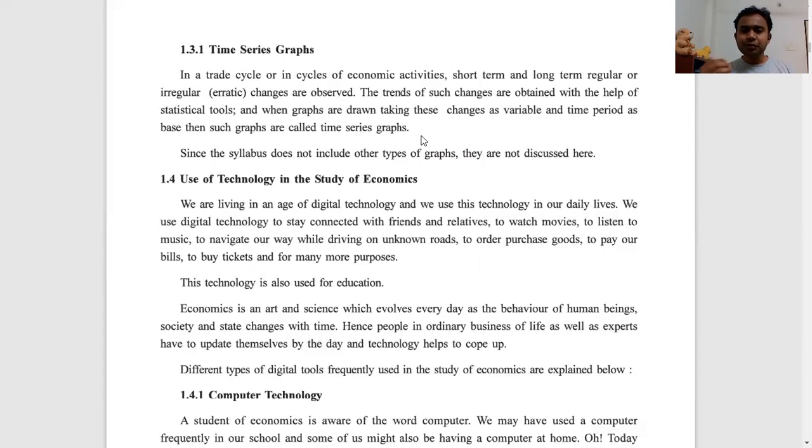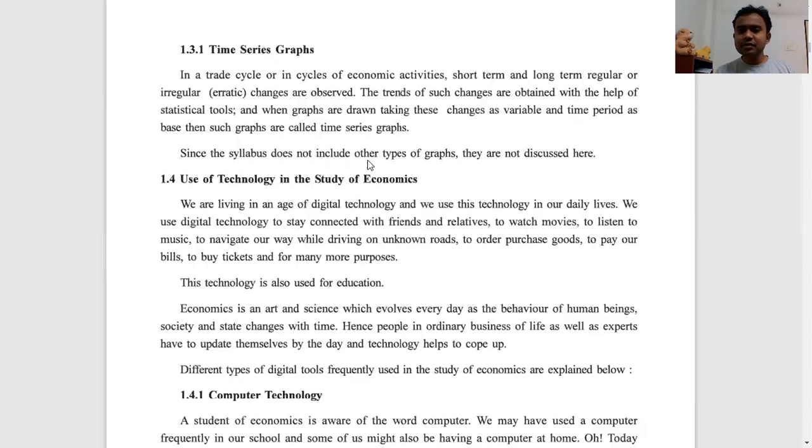To show the changes that are taking place in the economy, time series graphs are used because these graphs show information which is related to a particular time. So we use a statistical tool, that is time series graph, to show the information of the changes that are taking place in the economy.